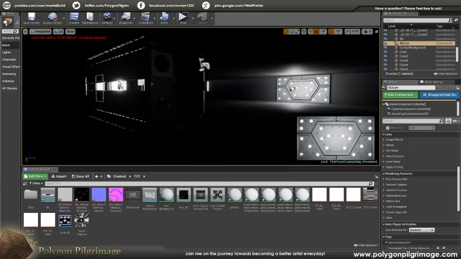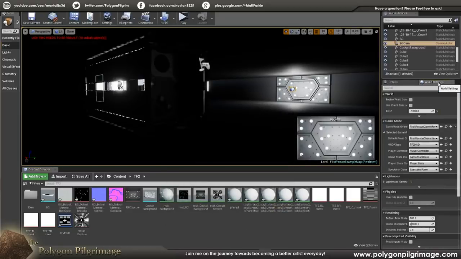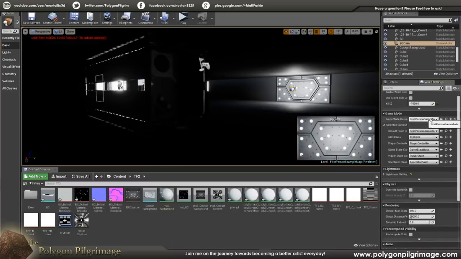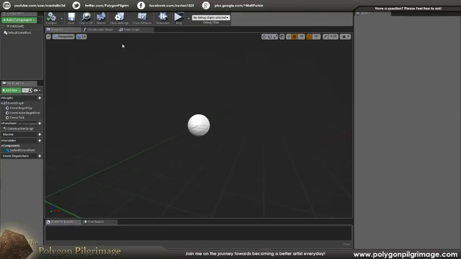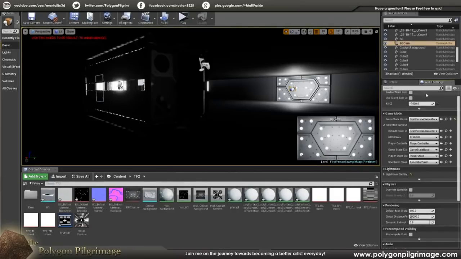Now to get this to show up in your world here, you're going to have to set your world settings. So you're going to need a custom game mode, and then under your HUD class, make sure you set it to the HUD that you create. So create your HUD, right-click HUD, and it'll look like this. It'll be nothing at first. That's fine. Then go here to your world settings. Okay, world settings. You're going to need a custom game mode. You can choose one of the drop-down ones, and then as soon as these become changeable, you're all set. And then here, HUD class changes to the HUD that you created. I called mine TF2 HUD because, you know, we're working off of that kind of an effect.